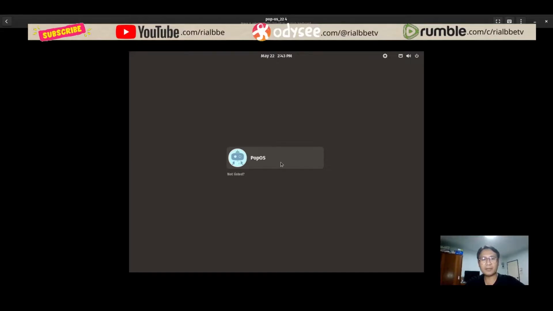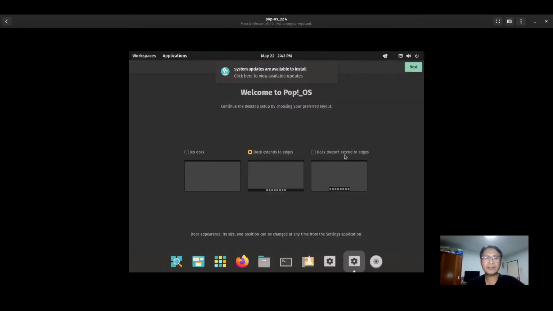We have our PopOS, and we will enter our password, which is 1234, and then press enter.